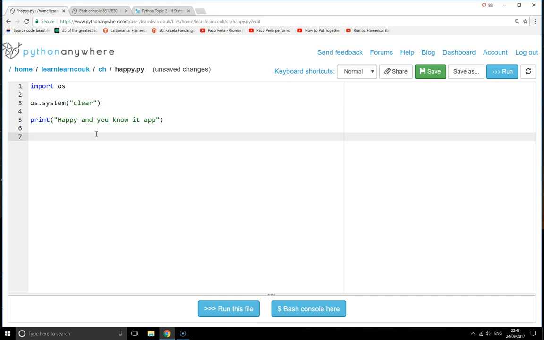This one is going to ask the users two questions. It's going to ask them, are they happy? And the other one is, do they know it? And depending on what they answer to those, we're going to ask them to do different things. So let's just do the inputs. Happy equals input, "Are you happy?"